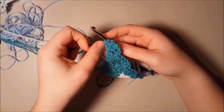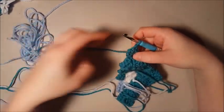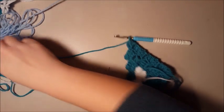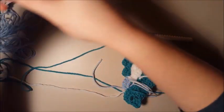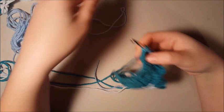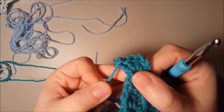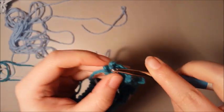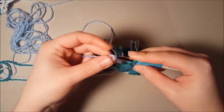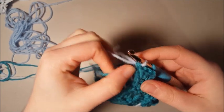And so what we're going to do now is I'm going to go ahead and actually change to, let's say, the light blue. And I don't have a free end of it, so I'm just going to clip this and use this end here. Again, this is the messy way to do it. I'm going to make a slip knot like I like to do. And I'm going to take this out just one stitch here, not even a whole stitch, just a little bit, so that I've got 2 loops there. I'm going to put those back on my hook because that's where I like to do my color changes. And then I'm going to take my blue yarn, put that on there, and finish that double crochet with it.